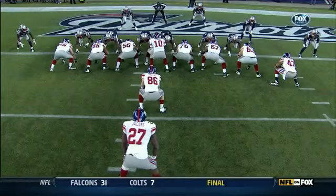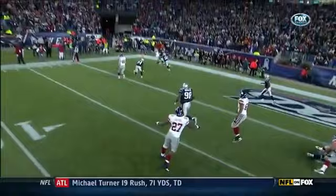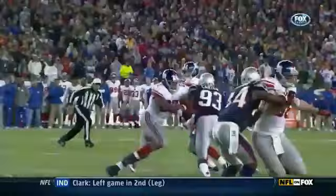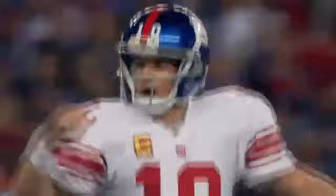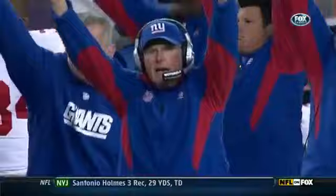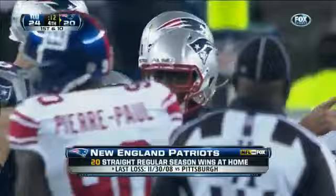You know what, we've talked a number of times, not just today, about Eli Manning with his momentum going backward, kind of throwing off that back foot. He didn't step into that throw, but he delivered a strike to Jake Ballard, put it in a perfect spot. The Patriots had won 20 straight at home during the regular season, 18 straight against the NFC, dating back to 02 and a loss to Green Bay. And Tom Brady had won 31 straight here at home during the regular season. And now he and the Patriots are 12 seconds away from a loss.